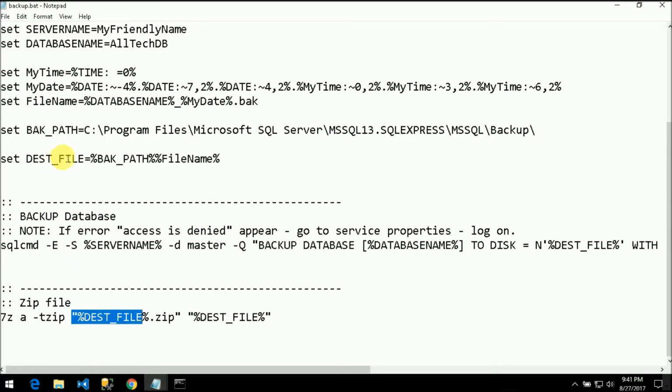Because destination file has these white spaces here, and 7-zip doesn't like this. So I added double quotes here and double quotes here. So this is the name of the zipped file, and this is the name of the original file. Okay.